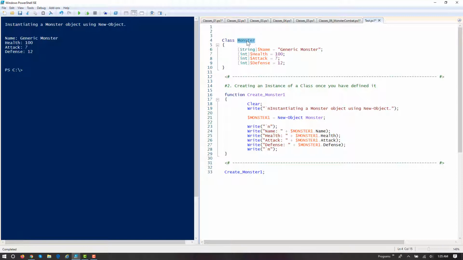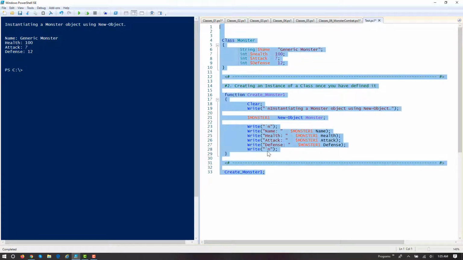By overriding that, meaning you write a function with the same name, it does your own thing. A lot of times you want certain things to happen or be initialized when an object is built from a class. So if I wanted to, I could write my own constructor for monster. But in this instance with new-object, I'm just using the default constructor, which does nothing. It doesn't display anything at the console. A couple of examples from now, we'll take a look at writing our own constructor, okay? And again, once I've built monster1, I can get at all the data defined in line inside my class by using the dot operator, okay?